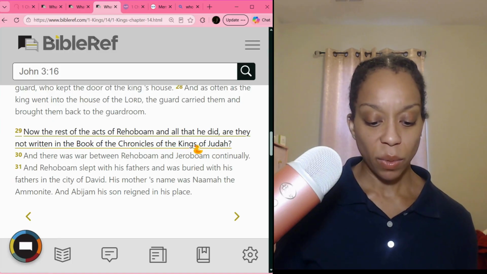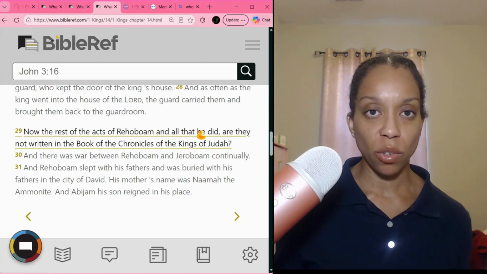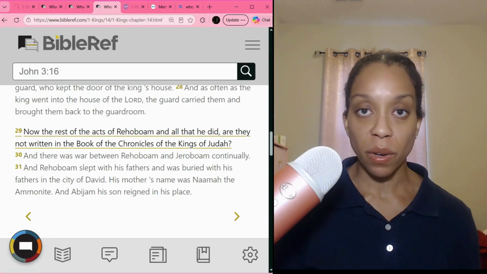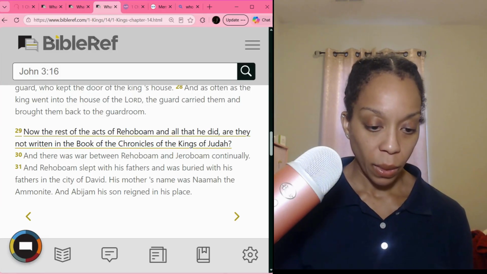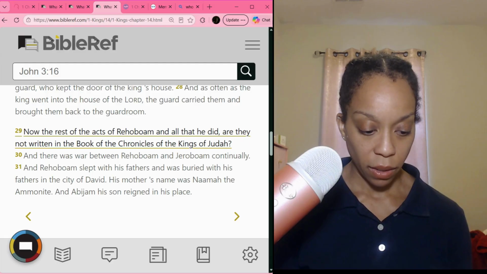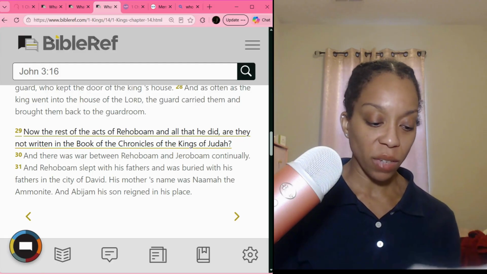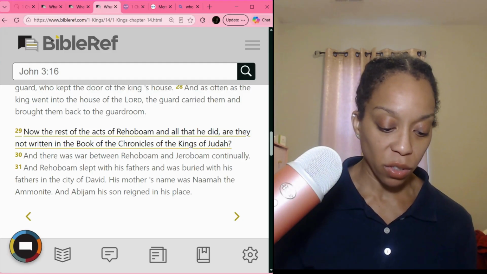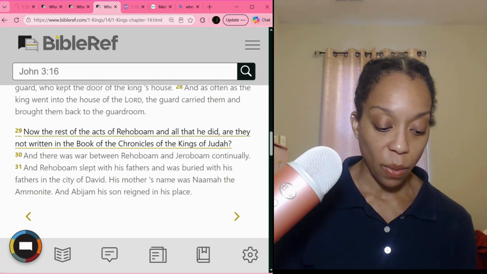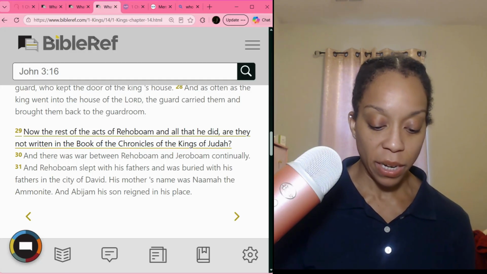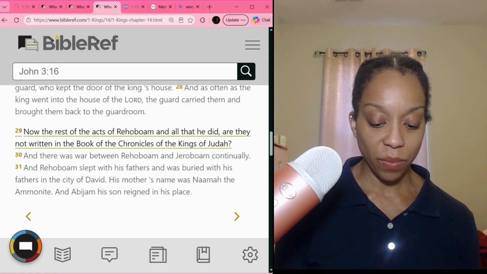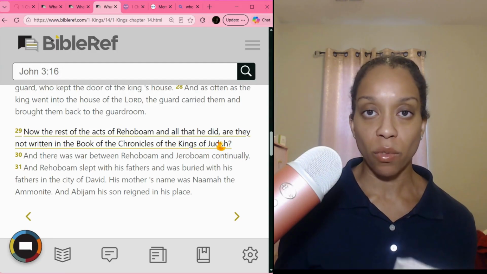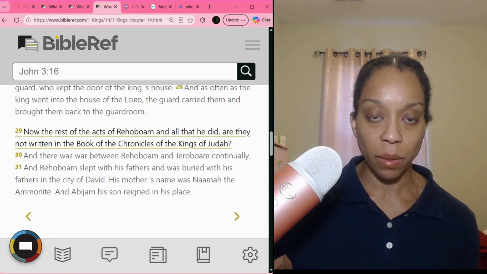So it's not until we get to 1 Kings 14 that we see these two other books, Chronicles of Kings of Judah, Chronicles of Kings of Israel. These both don't appear in the Bible either. So the context clues and the positioning of details gives enough information to reasonably assume that each of these books are lost documents, because Judah and Israel are now separate kingdoms. So when we look at Chronicles of Kings of Judah, that's one kingdom. Chronicles of Kings of Israel, Israel is a separate kingdom.